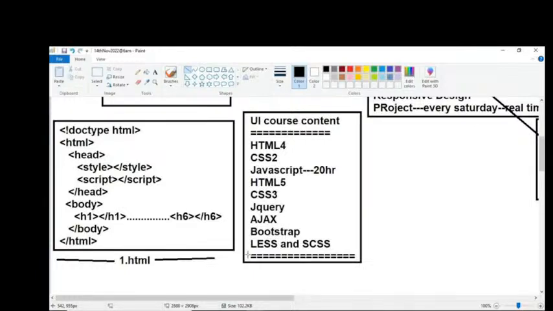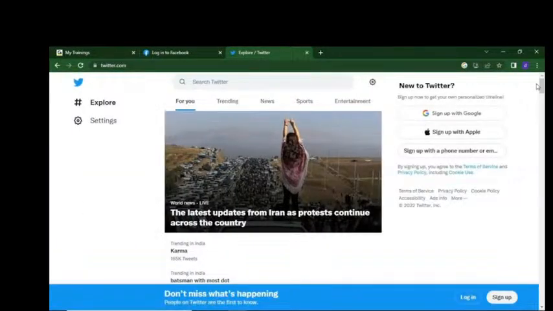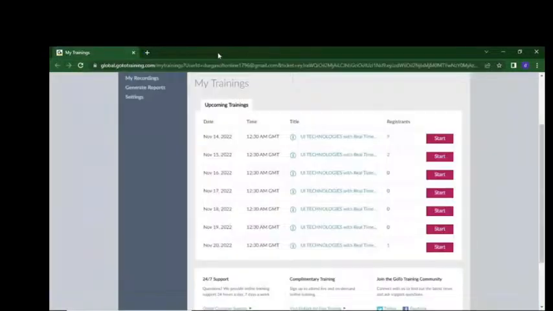So in tomorrow's session, I'll explain how to write HTML in a real-time project. I'll open one website. I'll design it as it is, in front of you from scratch. Designing part, front end, that application: home page, about page, login page, create account page. Like that, one by one, how to create all the pages, I'll show you in front of you. So by that, you can understand how to use our programming to develop our output.